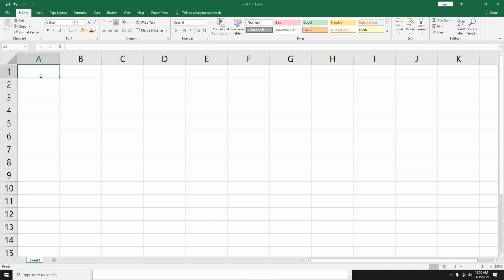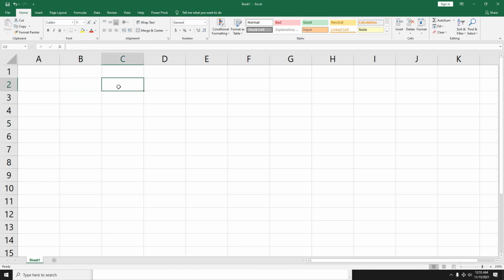So the intersection between the row and the column, or the column and the row, is called a cell. So everywhere I click, there's always an intersection. The intersection of the B and the 2 is called a cell. And as you can see, the name box has changed, or I can say the cell identity has changed.